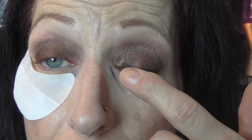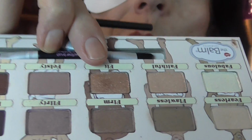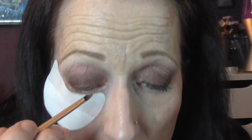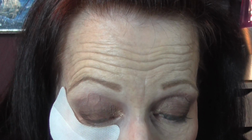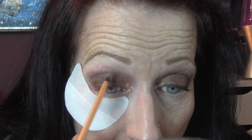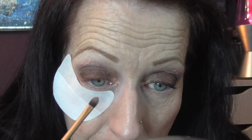And on the inner corner, if you can see there's a little bit of brighter shadow, and I used Fit. I've got my finger on the right one, that one there. I think this is where the glitter came from, because it is a little bit glittery. And just pop that in there. No, I need to put a little bit more on that side than I had on this side, never mind. And then just blend that up a little bit. And it just brightens. And I just brought that down a little bit.